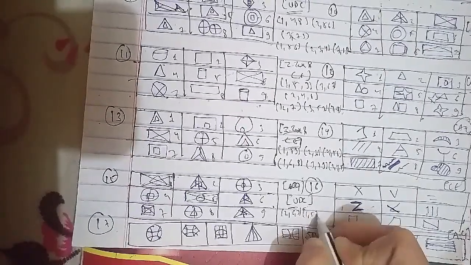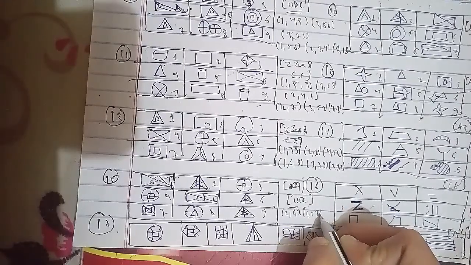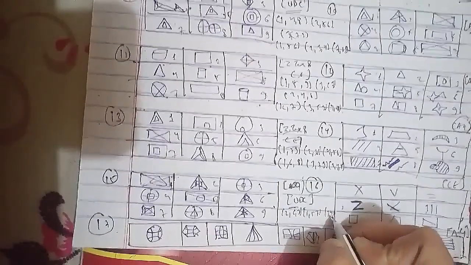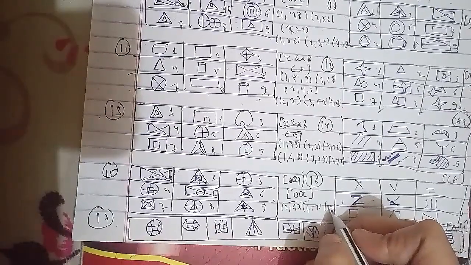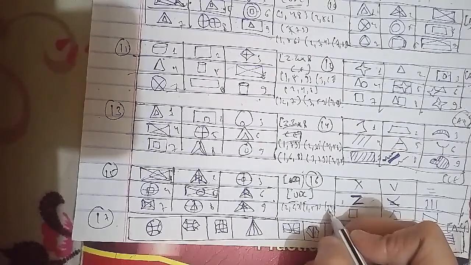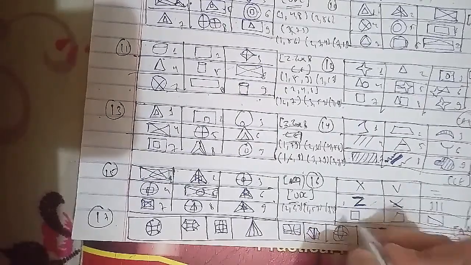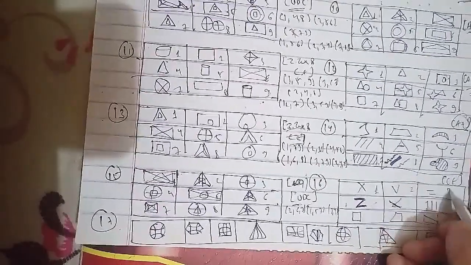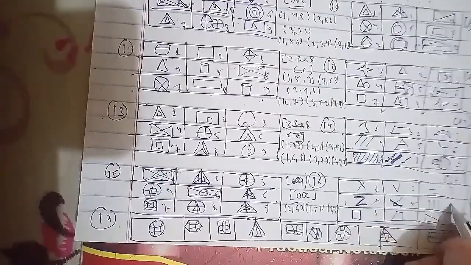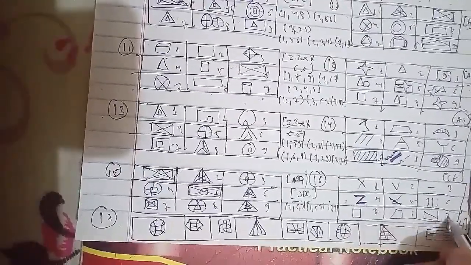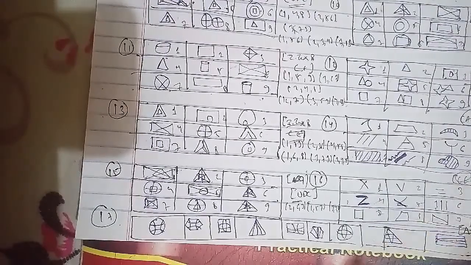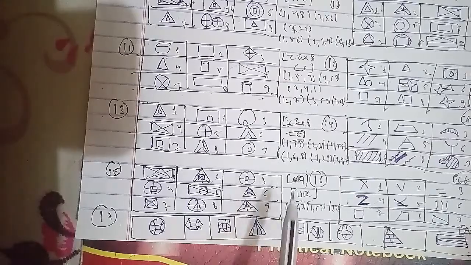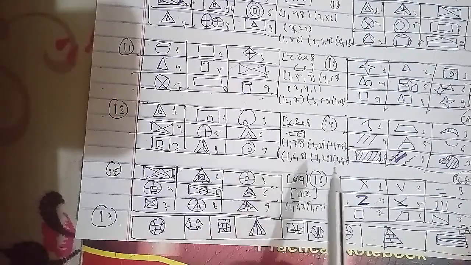Now we'll go ahead with another one, the 16th question of the session, representing 1, 2, 3, 4, 5, 6, 7, 8, 9. This has been asked in the central excise examination paper. Options are 1, 2, 3, 4, 5, 6, 7, 8, 9; 1, 3, 5, 2, 4, 6, 7, 8, 9; 1, 5, 9, 3, 6, 2, 4, 7, 8; and 1, 9, 7, 2, 8, 5, 3, 4, 6. As I told you, this has been asked in the central excise examination paper. So the pairing for that is as follows.